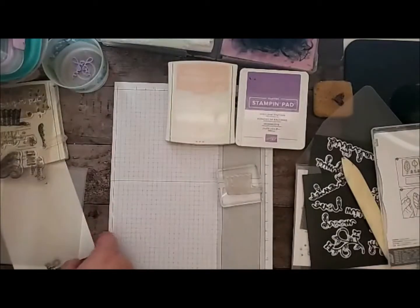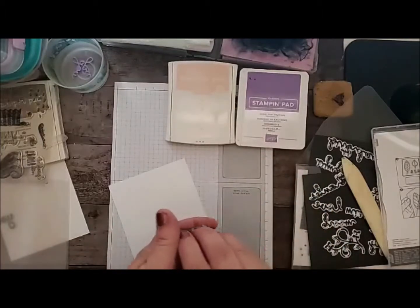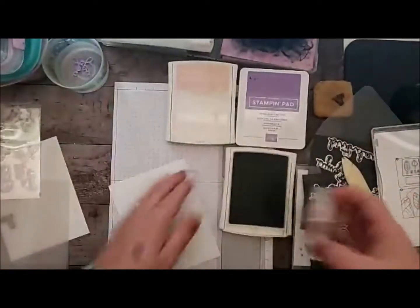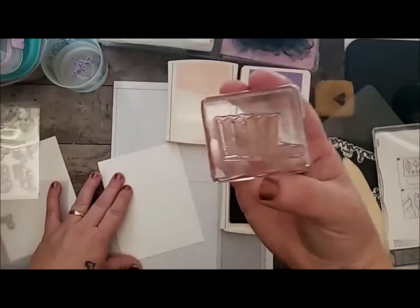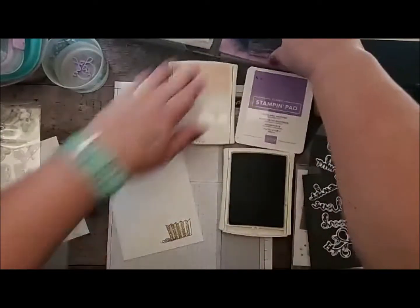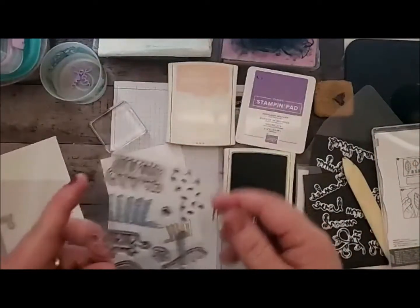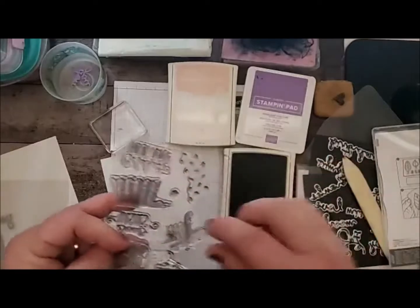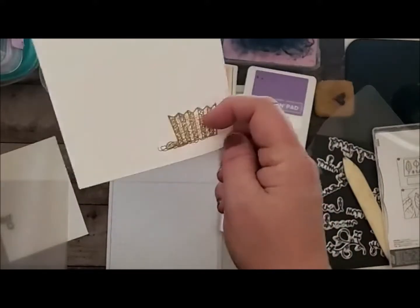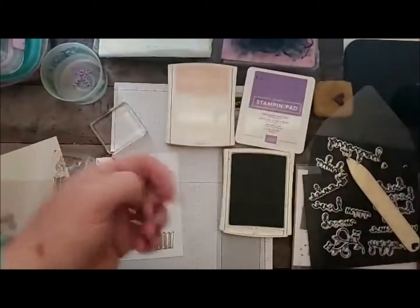So now I'm going to use the stamping. I just took another piece of scrap Whisper White, and I'm going to fussy cut these out, which we haven't done a lot of. I love fussy cutting. Some people absolutely hate it, but I love it. So I'm inking up the bottom of this cupcake, like the cupcake papers. That's pretty. And as you can tell, it's such a nice crisp image, and it has these lovely swirls in it. It really is nice.